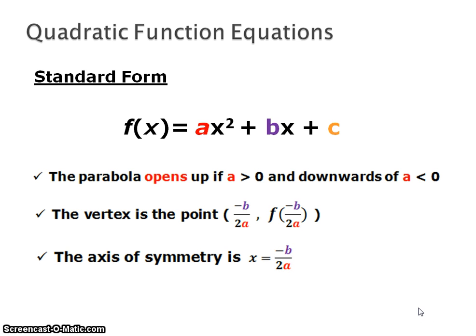I can also tell the axis of symmetry. Its equation will be x equal -b divided by 2a because it's a vertical line that runs directly through the x value of my vertex, and in that case, that is -b over 2a, whatever that ends up being. And finally, c is always, always, always the y-intercept of my quadratic function. Pause now and write down these four attributes of the standard form of a quadratic function equation.